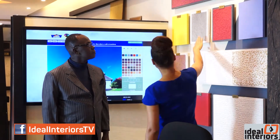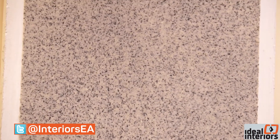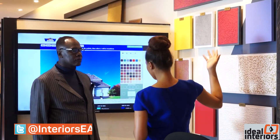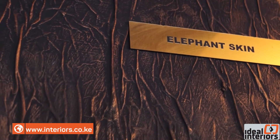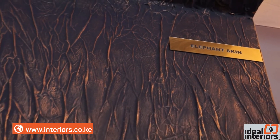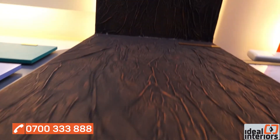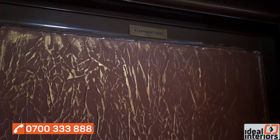We also have our Crownstone Variation, which comes in a range of colours for you to select from. It's a very durable product, ideal for high-risk buildings, but you can still use it on your interior as well to give you that textured finish you're looking for. And we have our Elephant Skin — the name comes from the skin of the African elephant itself. You just play around and combine different colours, depending on how you want to achieve your texture.